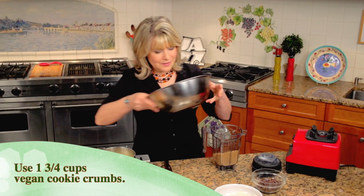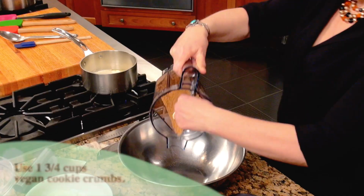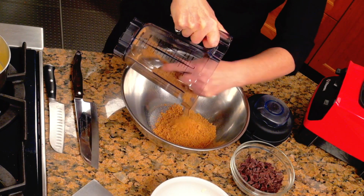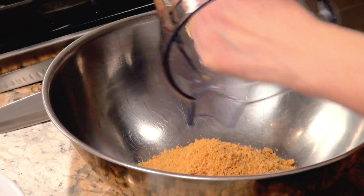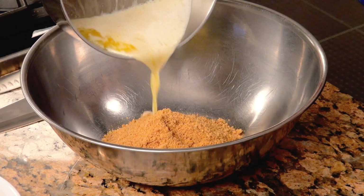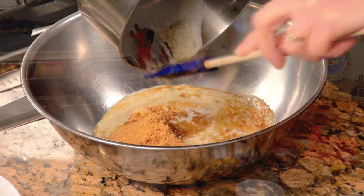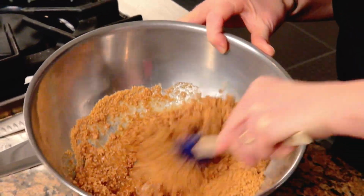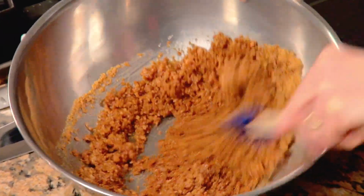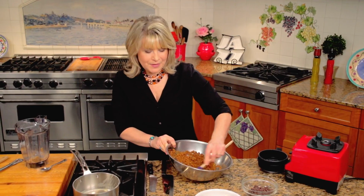So I'm going to get my mixing bowl. Just toss them in your mixing bowl. All right, then I have melted 1/2 cup of vegan margarine. Just pour that right in there. But you basically want to get those crumbs nice and moistened with that vegan margarine. It's a little bit dry, but not too dry.